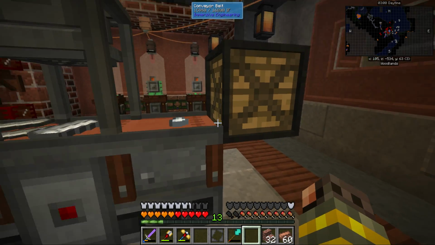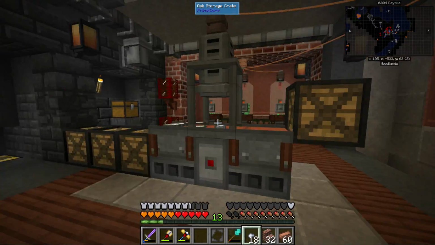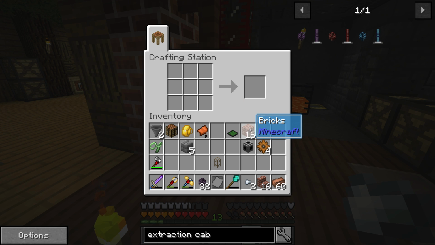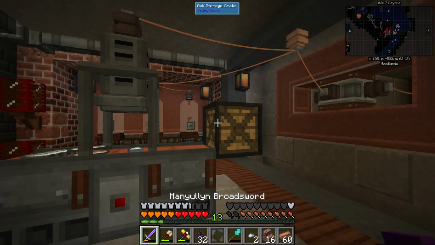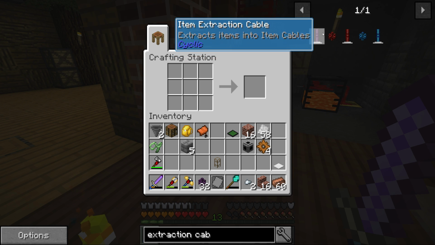Nice. Is that one nugget from one ingot? No, thank God. Okay, it just rendered as one. Alright, so they thought, oh, this recipe is annoying. But we made a crap ton of bricks when I made my factory, so this is actually not too bad for us. Weighted pressure plate is just that. I should have looked into that, because that could have been a bad thing.